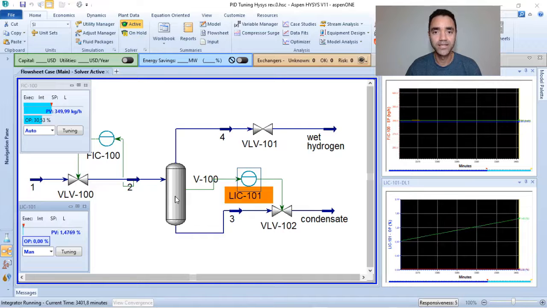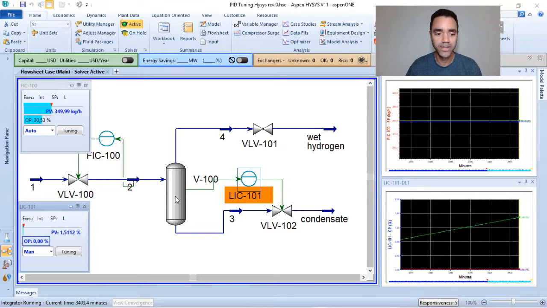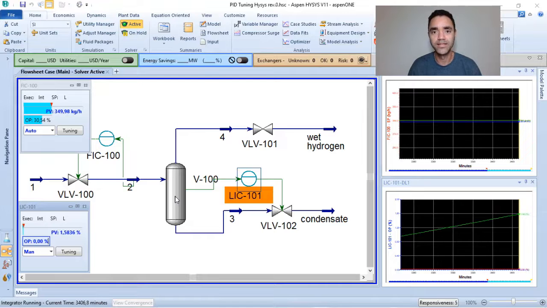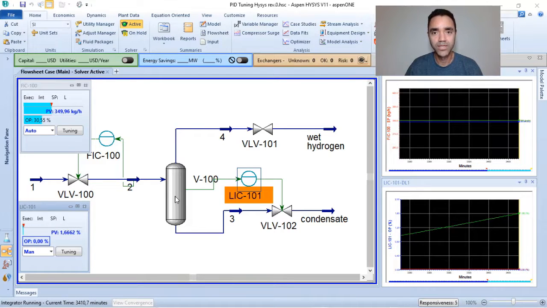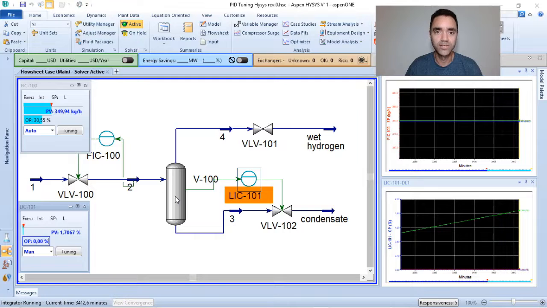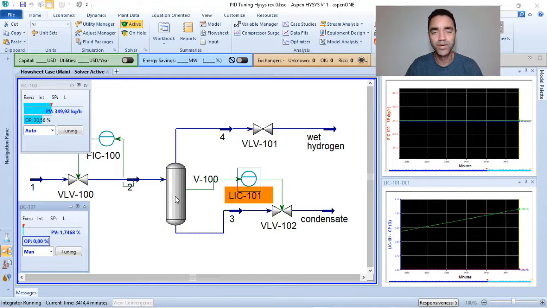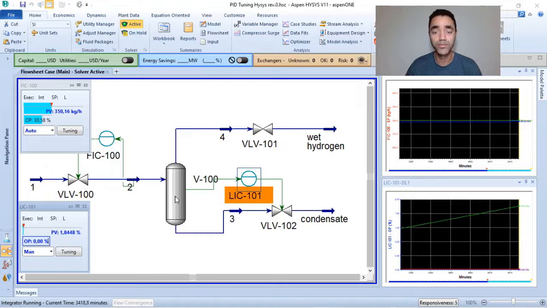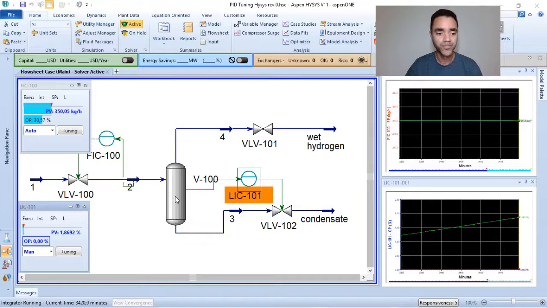So it defines the diameter of the vessel separator, and we need to define the hold up time that we want to have, if it is 1 minute of liquid, 5 minutes of liquid, depending on the standard that you are using or the procedure that you have in your company.